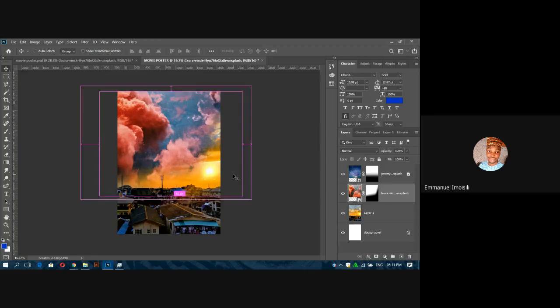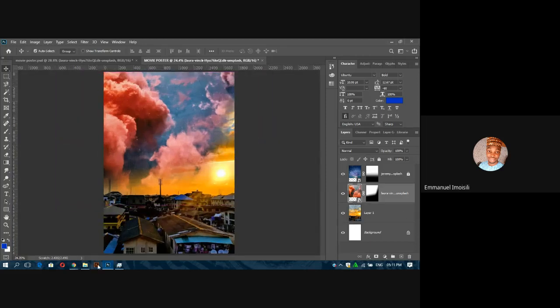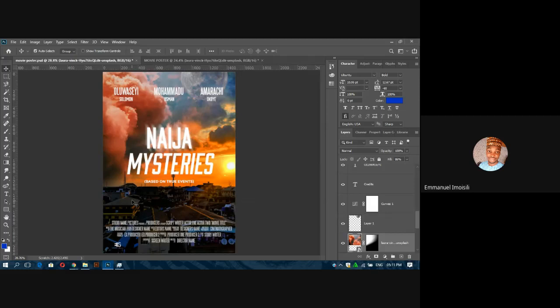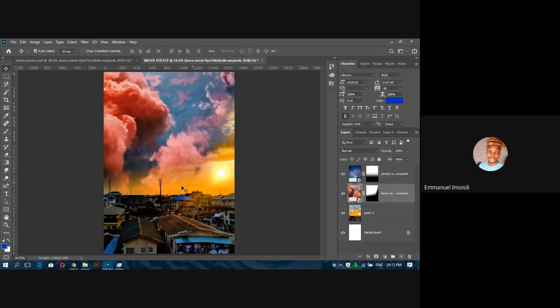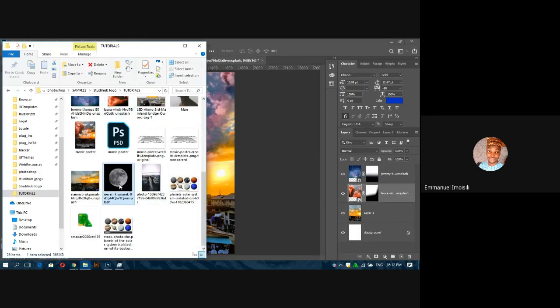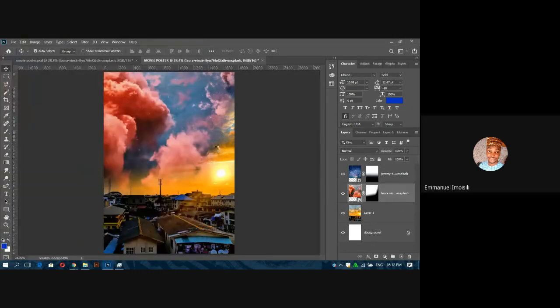There you have that. And unlocking this now. Let's see what next we are adding to our image here. So we have kind of a moon here. Yeah, so the moon is the next thing here. We'll simply bring in our moon, which we downloaded, into the image.